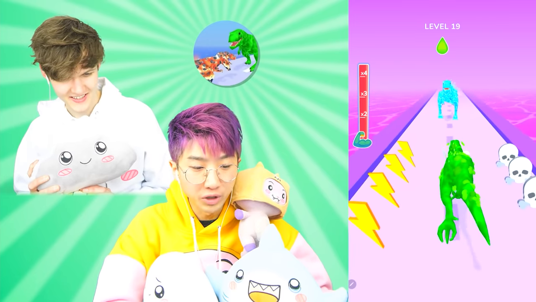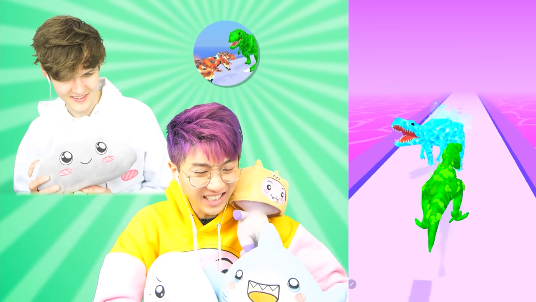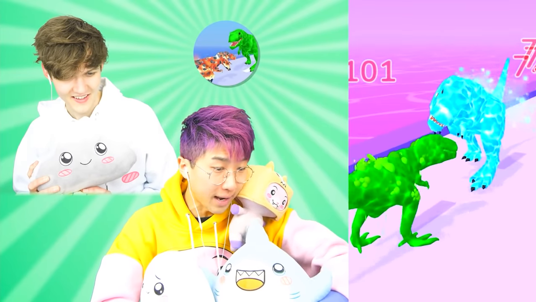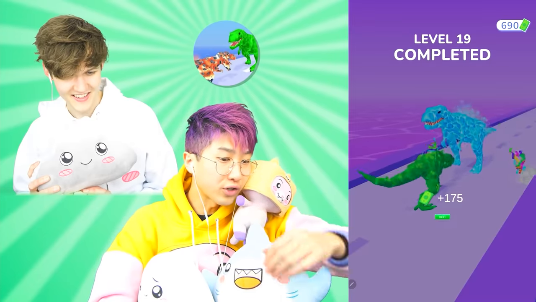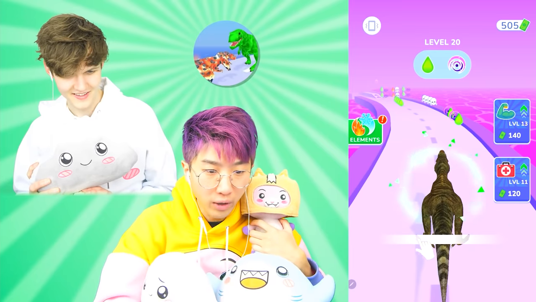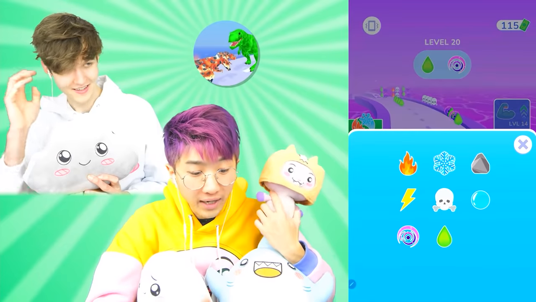Yo, let's see how much damage we do now. All right, here we go. Fight him, go. Whoa, 74, let's go. Oh, it's doing a lot of damage though. Uh-oh. Yo, these fights are getting close. We're at the max level 20, dude. Hey, this is, I think, the highest level combination in the whole game. Darkness and toxic. Guys, we unlocked everything in the game.